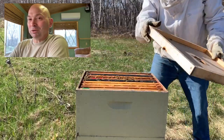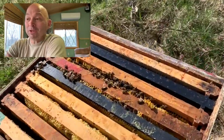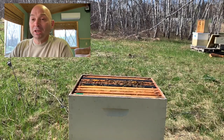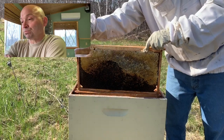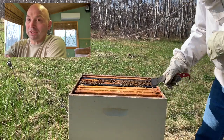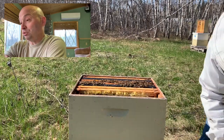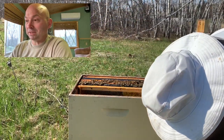Here we are into the first hive and they have plenty of food. I took all the honey out of all the dead outs, consolidated them, and used them as my spring feed. These hives are currently set up as dual brood boxes, though I'm a single brood box management style beekeeper. Going through this hive there's tons of honey, pollen packed in there, and bee bread. The nest had worked its way up from the bottom brood box to the top.